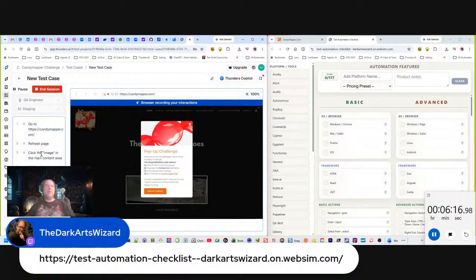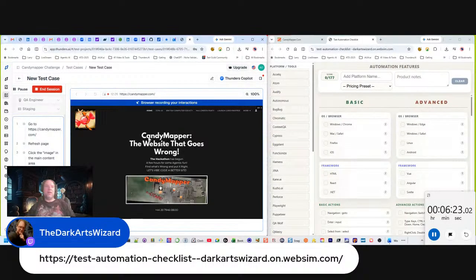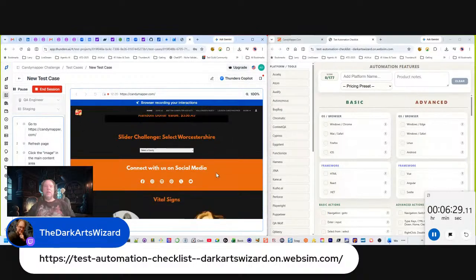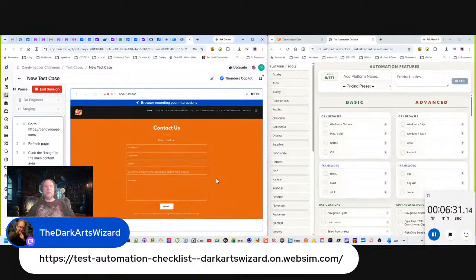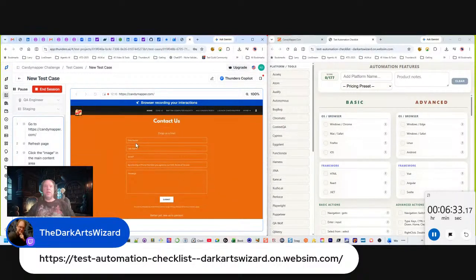Okay, we have the screen and we are running. I kind of missed it, so I'm going to click on that X over there. All right, there we go. Looks like the refresh page worked. Next, we're going to scroll down. And I'm just scrolling down. That's cool. So we're scrolling down.